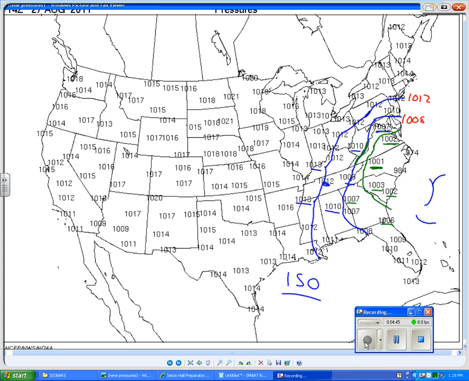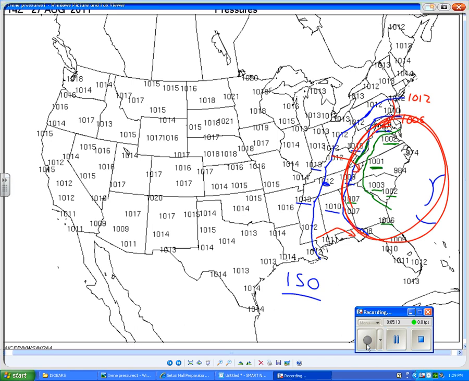So we can already see how this is starting to shape up. We know that our wind would be rushing from high to low, but it makes a right turn. High rushing to low, but it makes a right turn. Up here by New Jersey, we see high moves to low, but it makes a right turn. So eventually you're going to see that all these wind vectors create this counterclockwise flow.